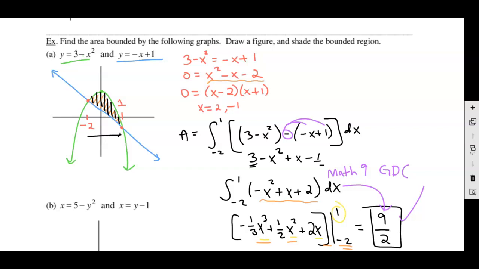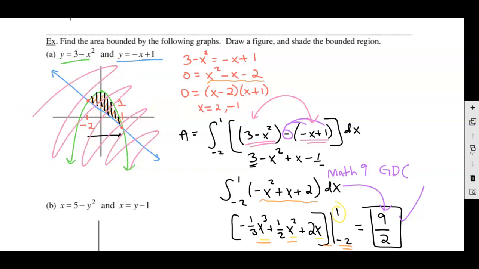Okay, now a really quick thing that we're going to talk about, and then we'll move on. If for some reason I had taken the top and the bottom and had them switched, so if I did it, oopsies, and maybe I just never did the graph, and maybe I just guessed which one's on top, which one's on bottom, and maybe I guessed wrong. So if I had the top and the bottom switched, the only thing that's going to end up being off is that everything is off by a negative. So if you switched the top and the bottom and accidentally had them in the incorrect order, you would get the negative version of the answer.